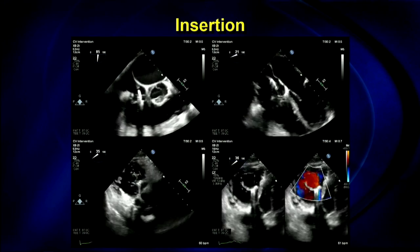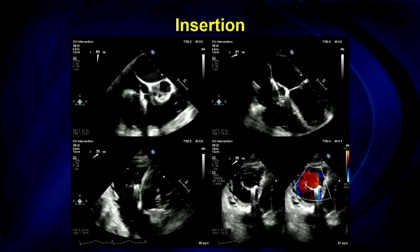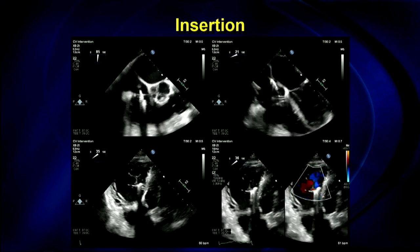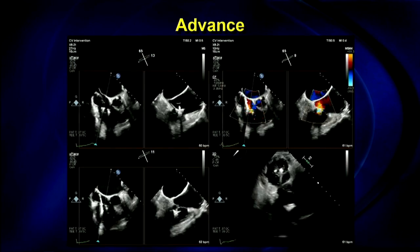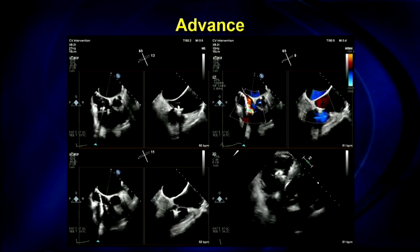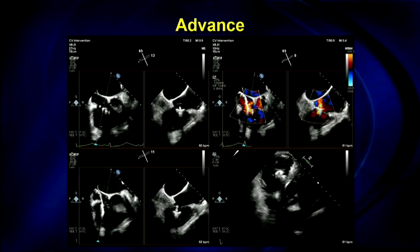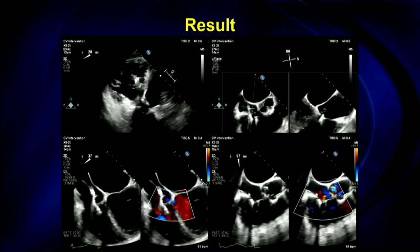And here you can see, again, with this short axis view, that we have a nice tissue bridge just anterior to the cleft. And the residual tricuspid regurgitation is just posterior to that. And then we put our second clip in, and you can get a nice view of the clip arm alignment, just posterior to that first clip. And then as we close, we get a nice tissue bridge.